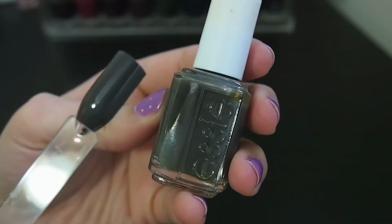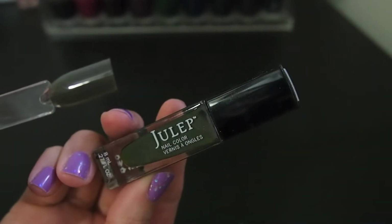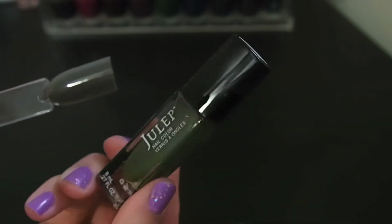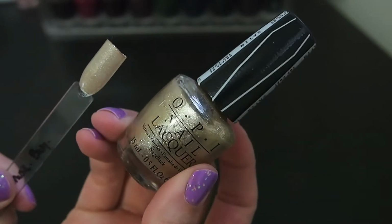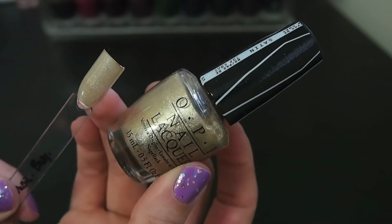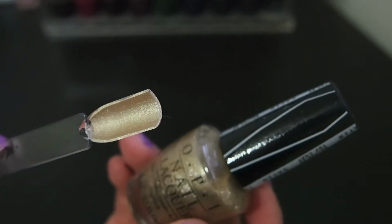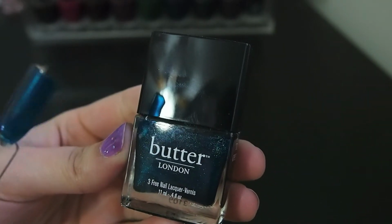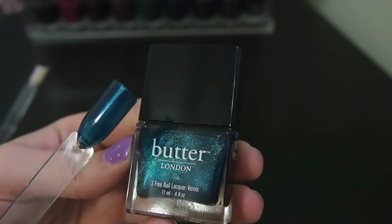This is Essie Power Clutch, and it's a dark gray. This is Laura by Julep, and I bought this because that's my first name, but I do really like this kind of army green shade. This is Love Angel Music Baby from the Gwen Stefani collection from last year, and it is a satin finish, so if you look on this side, you can kind of see that it dries to a more matte finish. This is Butter London Bluey, and it's a little bit sheer, kind of has some blue sparkles in it. That's what it looks like there.